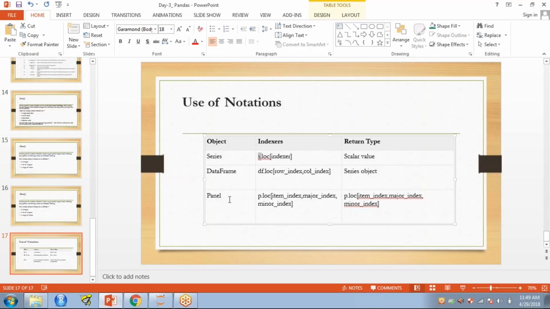Like that, for a panel, which is a three-dimensional array, you need to give the whole thing: item index, major index, and minor index, meaning where it starts and where it ends. So these things you need to give.